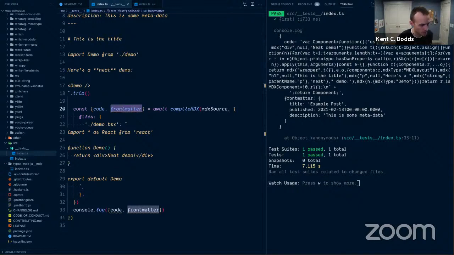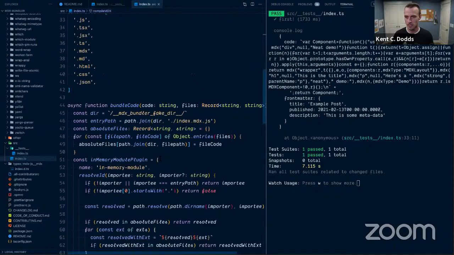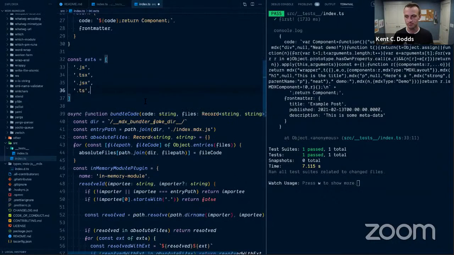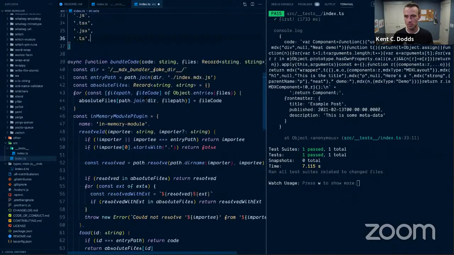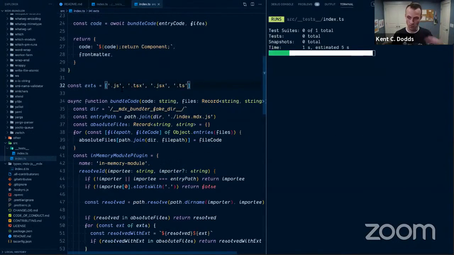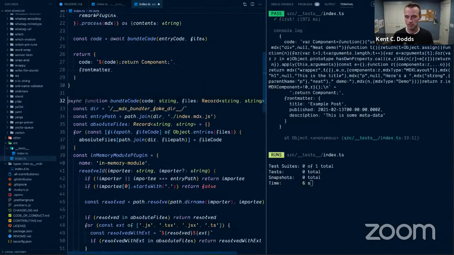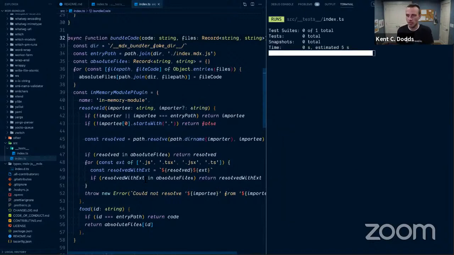Oh, sorry, Peter, I just noticed your comment. Do I want to support the inclusion of stuff that is not JS or TS if they don't specify the extension explicitly? Oh, yeah, you're right, that's a good point. No, I don't. If it's not JS or TS, then I want you to include the extension. Yeah, totally. In fact, I could probably bring these back. Yep, great point. Okay, cool.